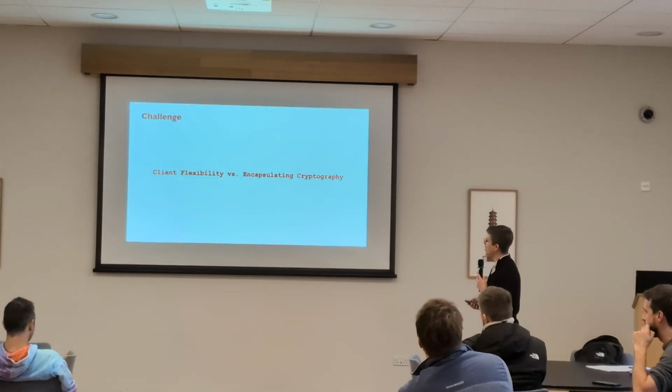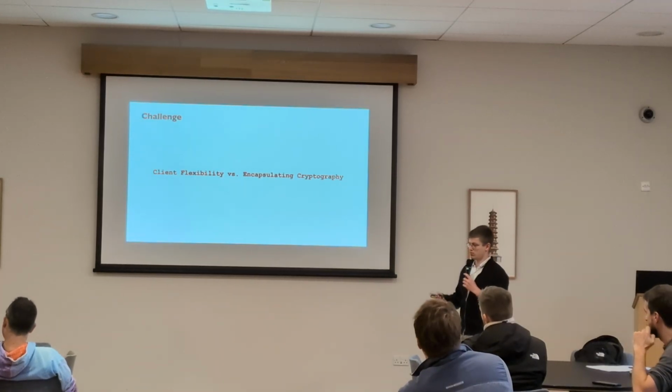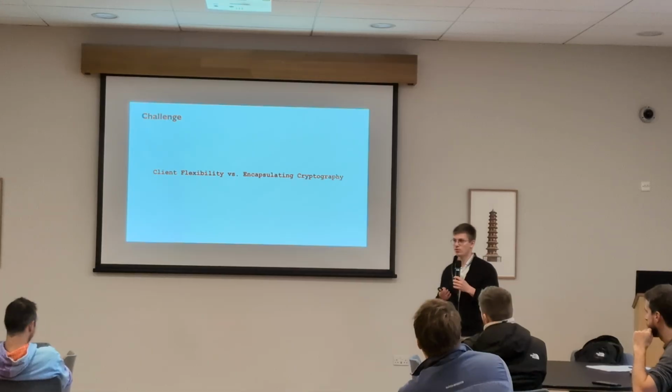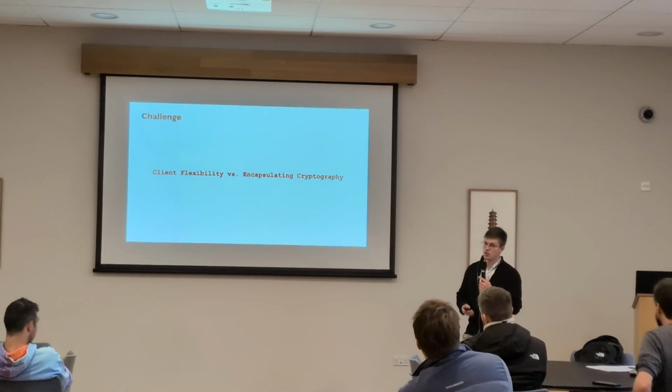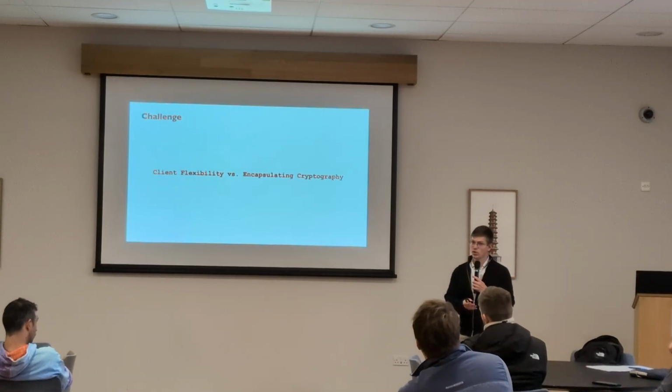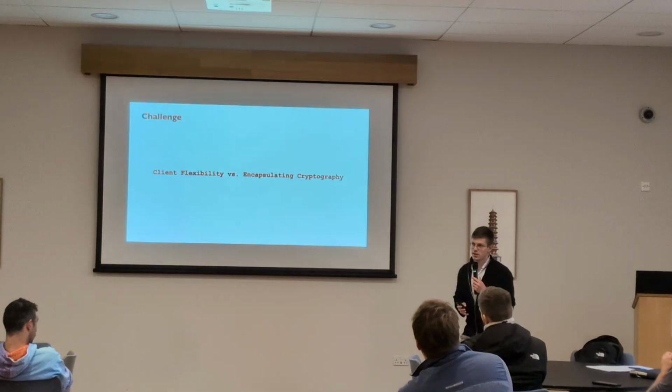Okay, so this is the current API. And I think the main challenge, if we now want to change this API, is we want to give the clients flexibility. The clients should be able to decide how much memory they want to give to the signature library, or at least to some extent. They should be able to decide when to store something on disk and read it later, or when to regenerate parts of the tree. But at the same time, we want most of the cryptography to be encapsulated in that library, and clients should ideally use this library as a black box and not look into the specifics of how this signature scheme works.